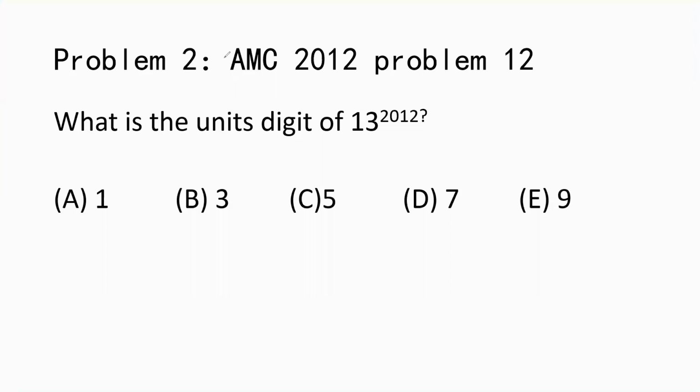Problem 2. This is AMC8, 2012. Problem number 12. What is the unit digit of 13 to the power of 2012? 5 answers again, as usual. Well, we learned some trick. We now know we don't want to calculate exactly what 13 to the power of 2012 is. We can get the hint from what we did last time, and let's see if we can use the same trick again.